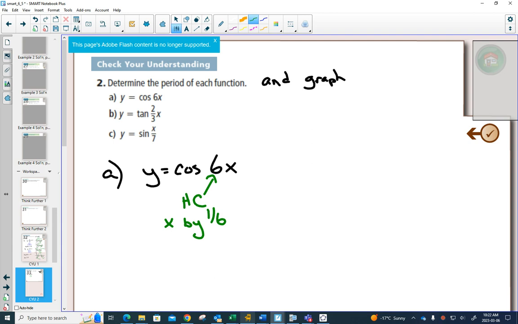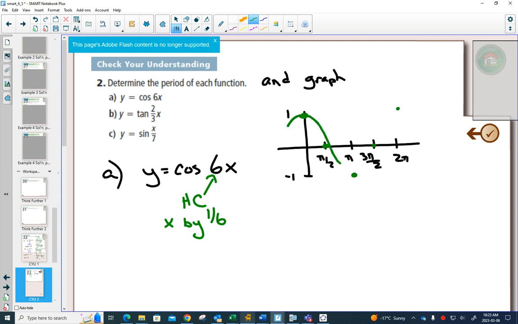Again, when we look at our normal cosine graph, you're going to get really good at graphing your normal cosine graph. A max of 1, min of -1, draw your axes family. There's a period of 2 pi divided into 4 equal sections. And a cosine graph starts at a maximum, then center line, then minimum, then center line, then maximum. Here's our normal cos graph. If we did a horizontal compression by 1/6, that means we are squishing this whole graph in by 1/6.